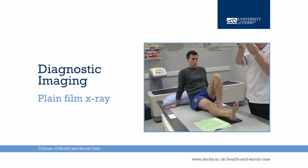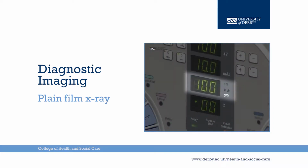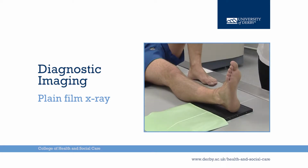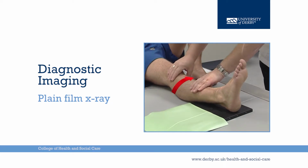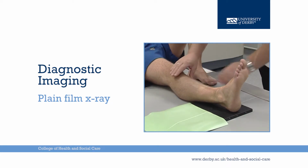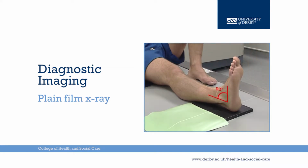The X-ray tube is positioned to an FFD of 100 centimetres and centred over the ankle joint. The lower leg is medially rotated to bring the medial and lateral malleoli equidistant from the imaging plate. The ankle joint is dorsiflexed to 90 degrees by asking the patient to pull the toes towards the trunk.